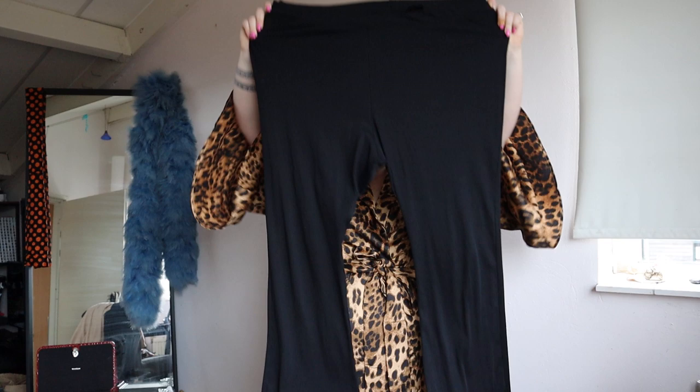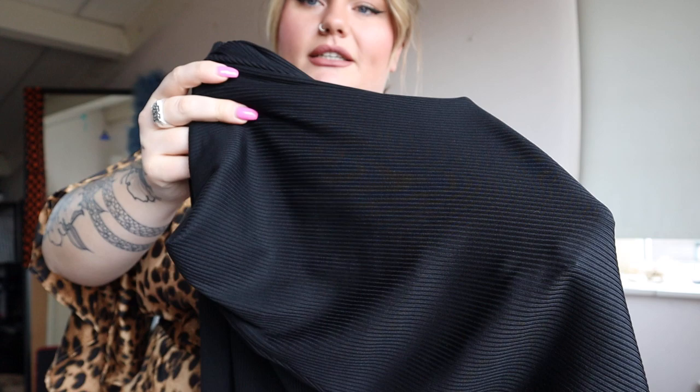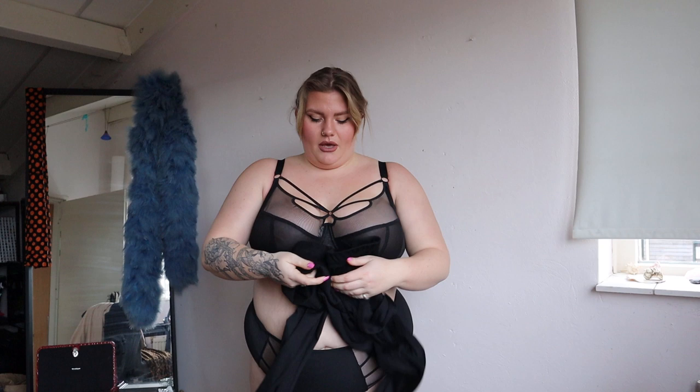And it has this pattern, can you see? As in the little stripes, and it's just stretchy as hell. This is a must. And this I am always also gonna show you with the going out outfit. So, we are having a set of Elomi lingerie on. Showed it to y'all before. But yeah, here it is again, because I love this bra, you can combine it with this.